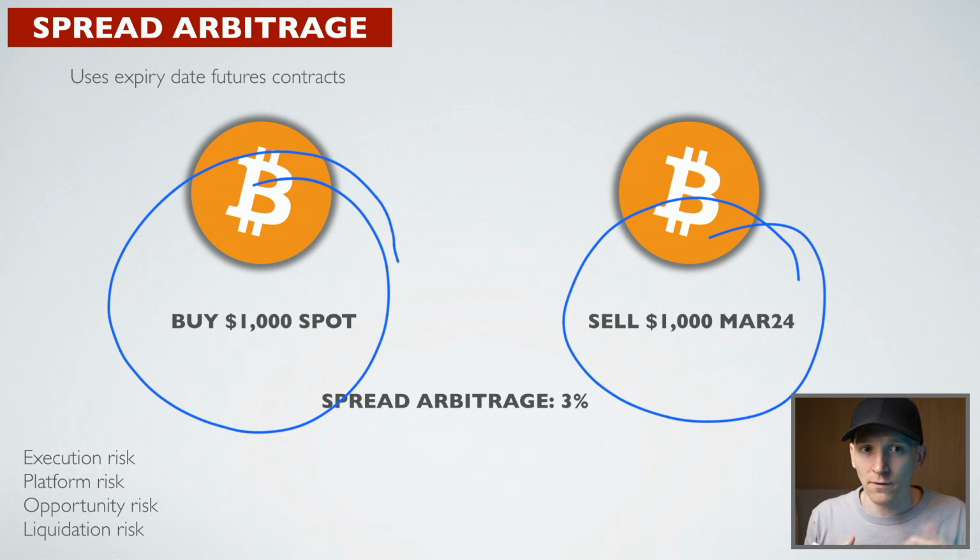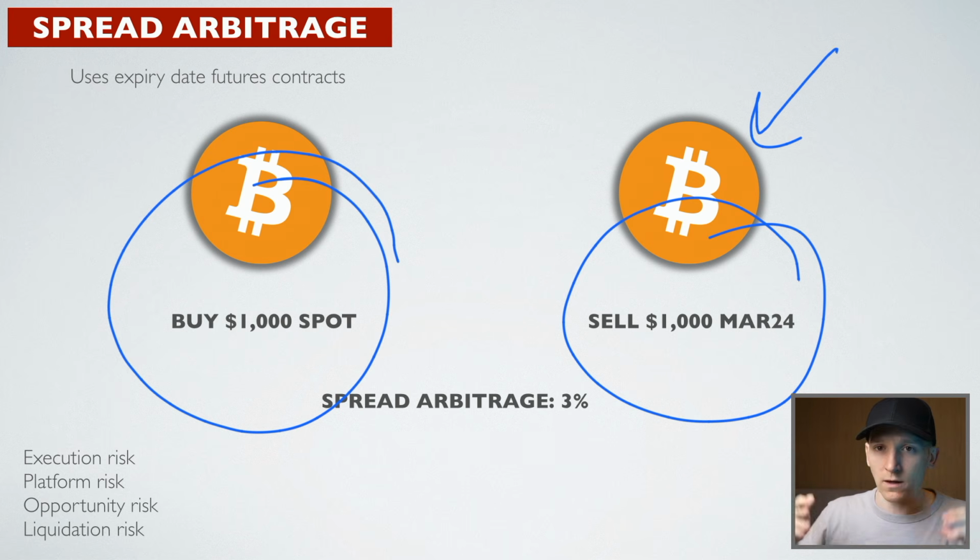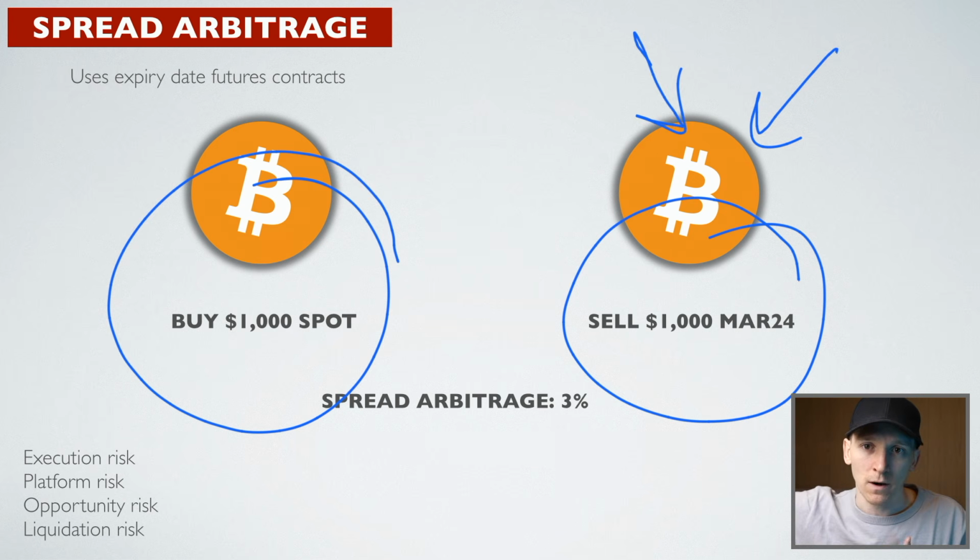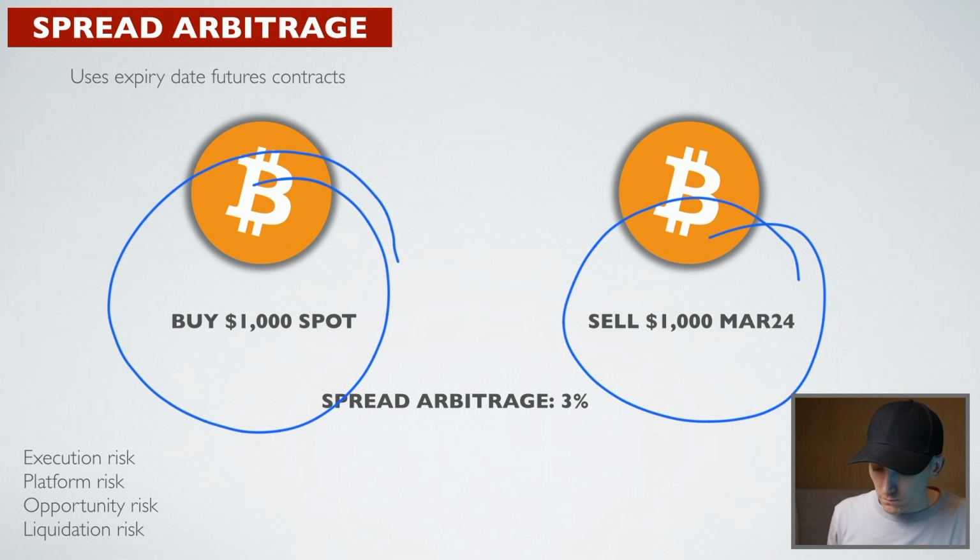Now, the reason this is known as an arbitrage is because you're trying to buy and sell at the exact same time. This is actually a futures contract, so you have to sell it in the future, right? So you're buying spot, but you're agreeing at the exact same time to sell that exact same amount in the future at that day at the price. And there will be a spread between this, of course, right? Because futures contracts price in what people think the price will be in the future. So let's go through that and see what it looks like.